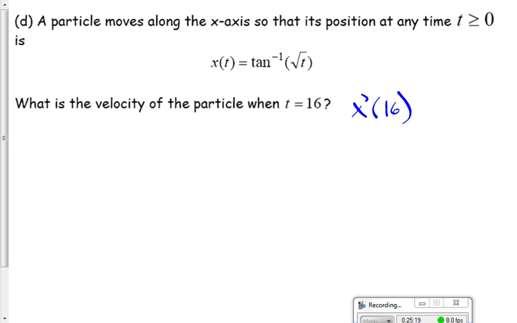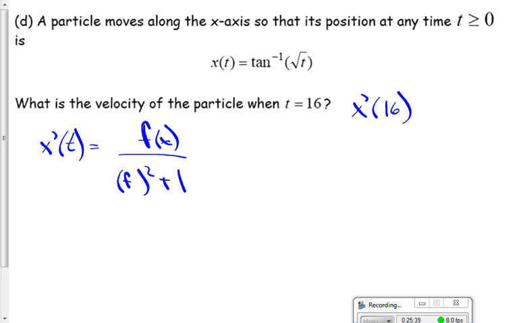First thing we need is x prime. What's the derivative of tan inverse? It's 1 over x squared plus 1, right? Let's memorize that one soon, okay? Find a way. You can probably come up with better ways than I can. But since it's a composition, the top is f prime of x, sorry, f prime on the top, okay?